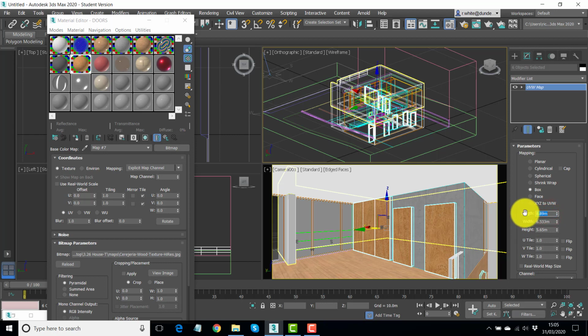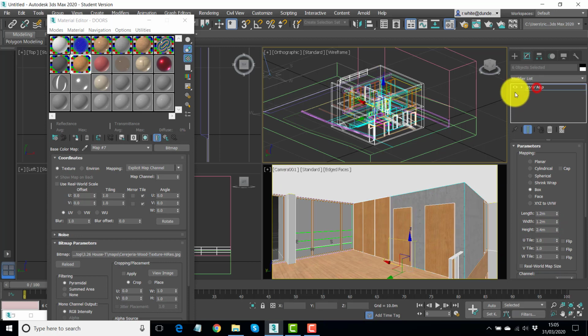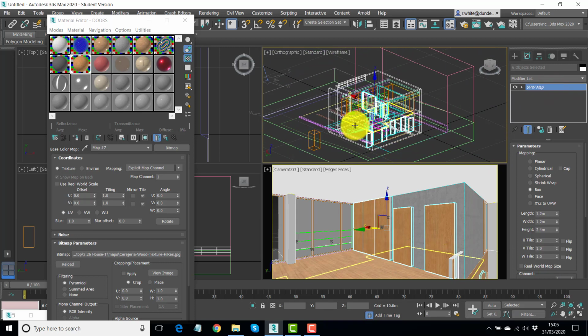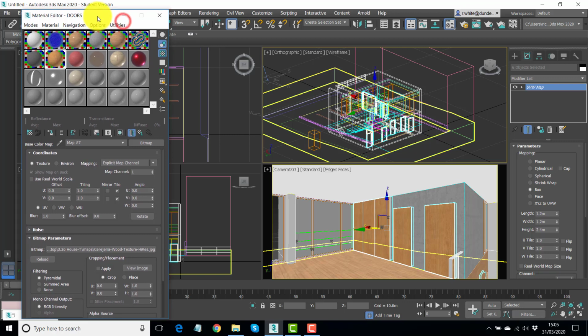For this one we want a fairly tall box, so let's say 1.2 length, 1.2 width and 2.4 height. If I activate this and move the icon out of the side, you can see the shape of it there. So it's 1.2 by 1.2 by 2.4. Remember to close your mapping strip there, otherwise your mapping's at risk.